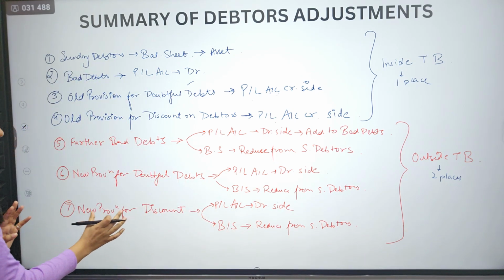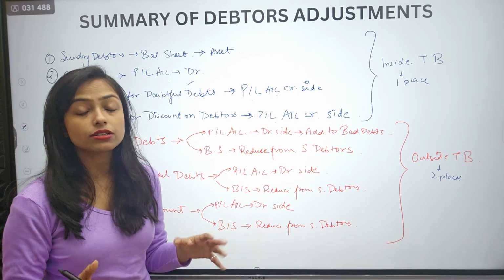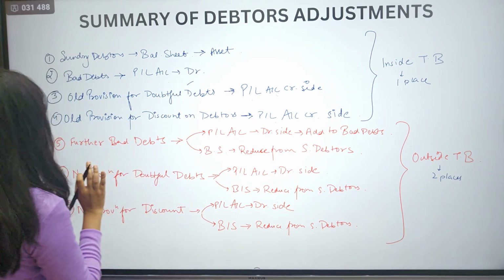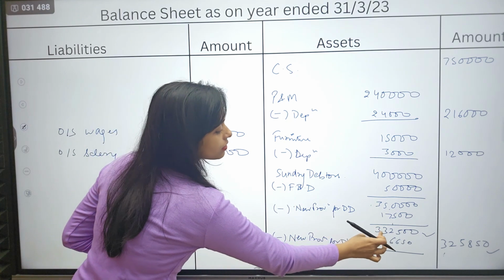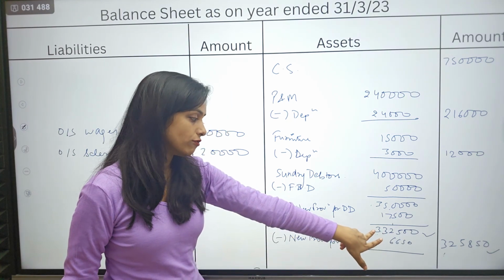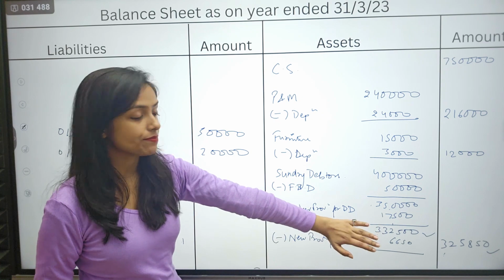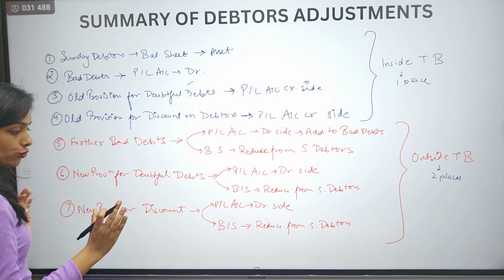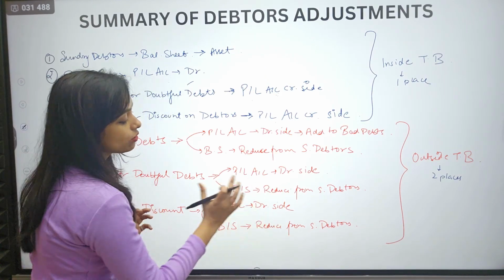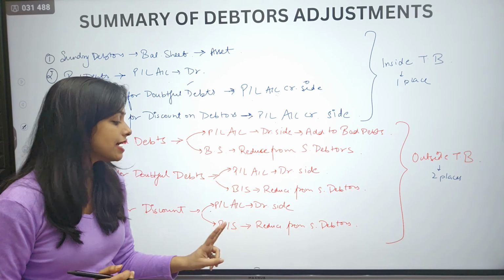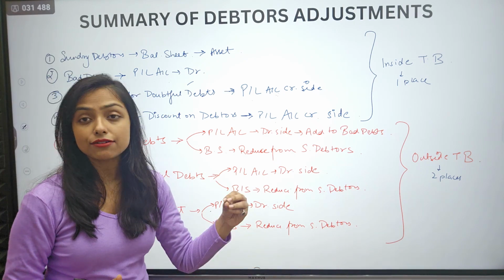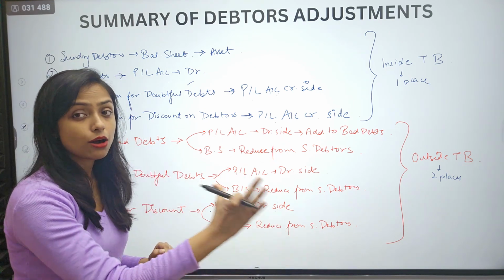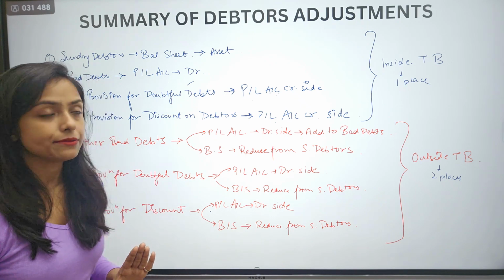Third and final step, if you have to maintain any provision for discount, then you have to look at the percentage and apply it on the final amount that you have got after reducing your new provision for doubtful debts. Once you get the final amount of provision to create, write it first on the profit and loss account's debit side. Second place, in the balance sheet, reduce it from the sundry debtors, and you are going to show the final amount in the outer column of the balance sheet on your asset side, just like we did over here.